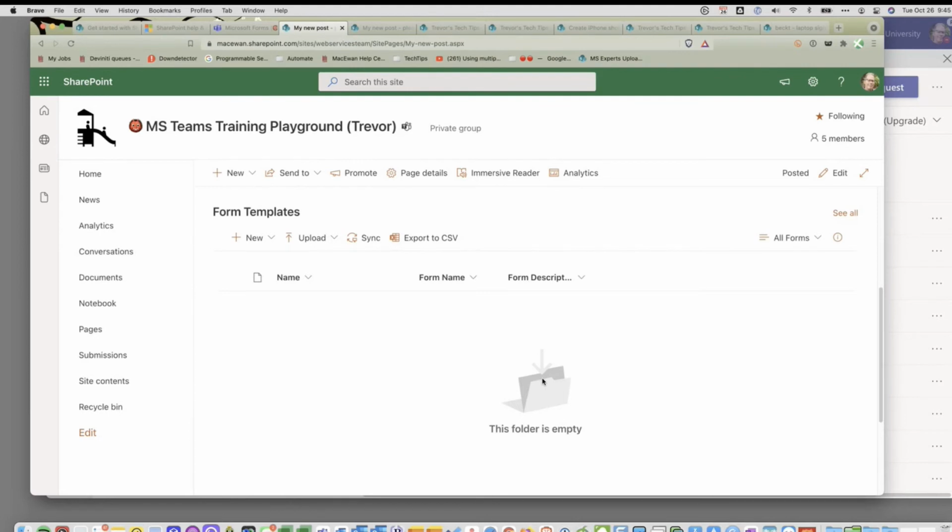So now all the elements of the site can be displayed on a page, and it makes it a lot easier for the end user to then be able to find what they want. Because the whole idea is to find what they want. And then if you want, because I know some of you mentioned that your users don't use the chat function much in Teams, but they probably would use a website because they're older and they know what a website is and how it works. That's where I go to find my news.